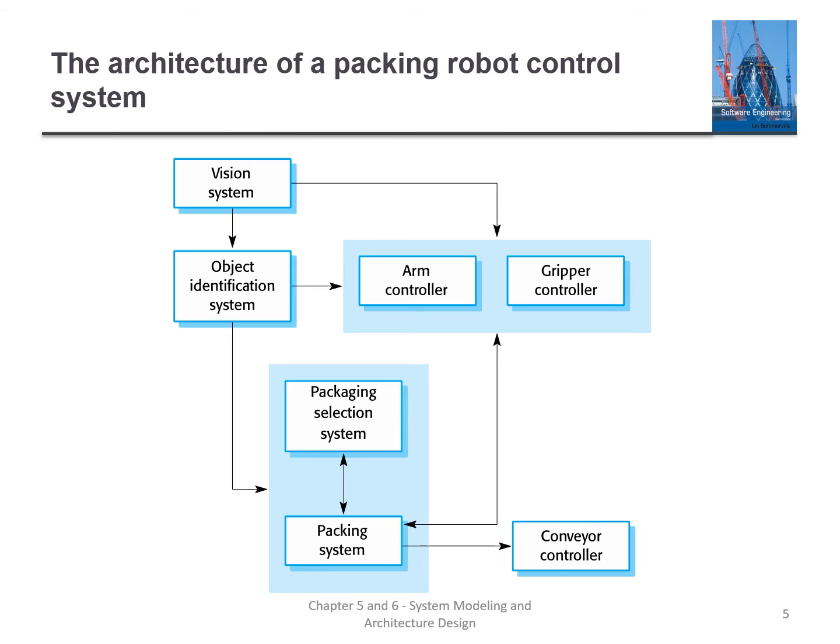Okay, and then it's showing you the packaging selection system, and then the pack system, and the conveyor, the system to move the boxes from one place to another, right? So basically, if you are thinking about an architecture model, this is how it looks. It is composed of components or sub-components, and it's showing at a very high level how these components interact with one another.